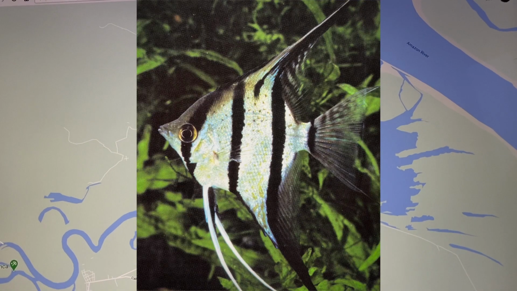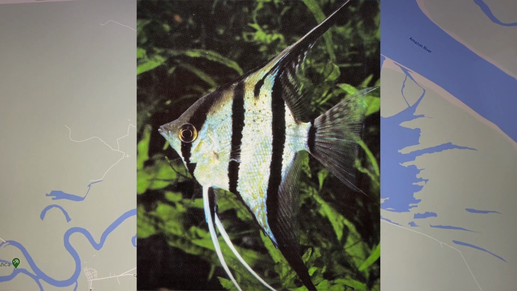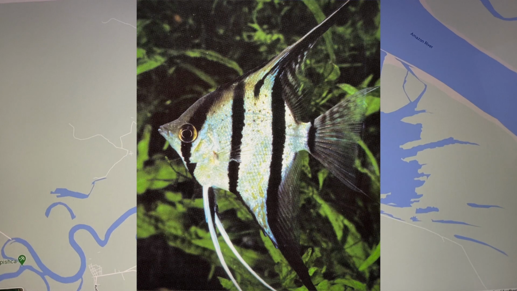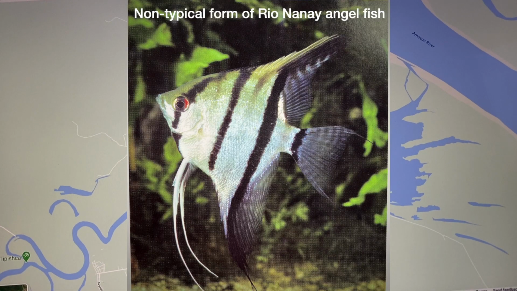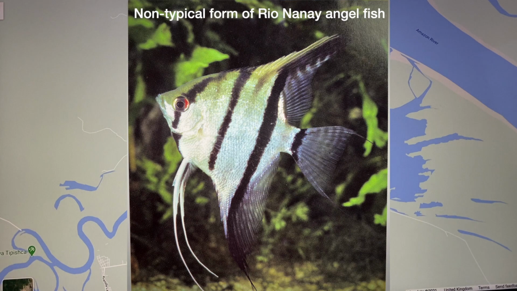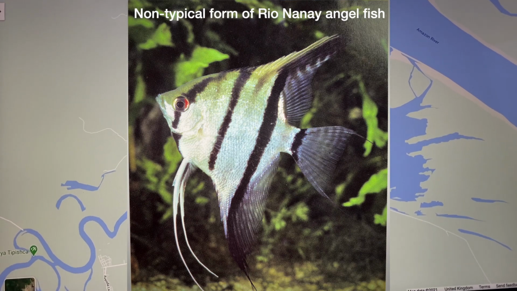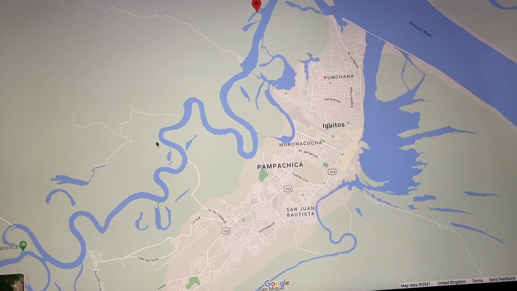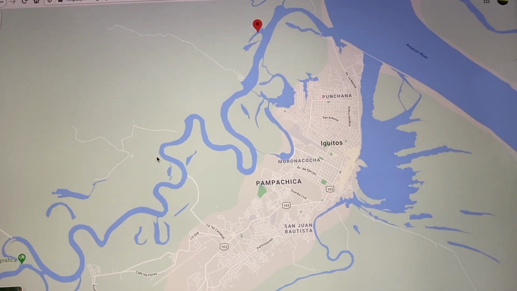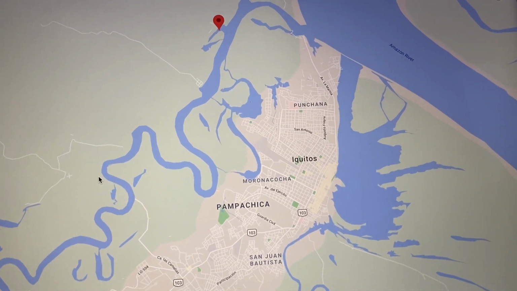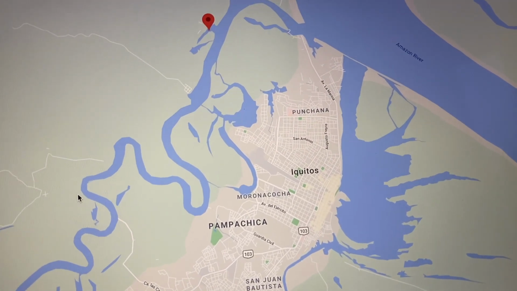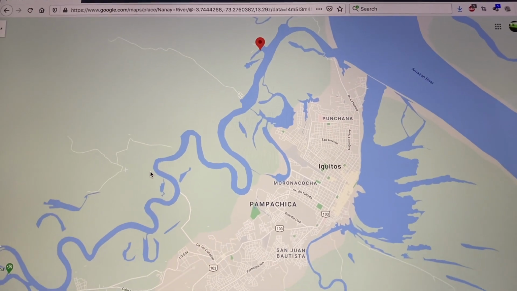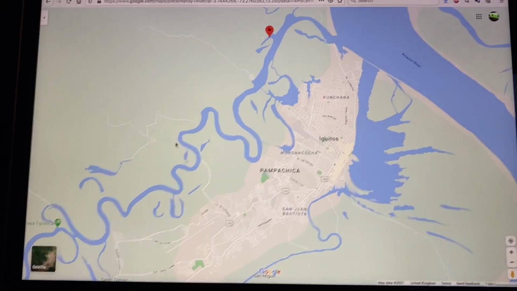There are not only original Rio Nanay angels with this distinctive black spot on their backs, but also striped angels very similar to the regular wild form of Altum Scalare, which doesn't have a distinctive black spot on their backs. The Rio Nanay river system is also famous for a number of other fish that we have in the hobby, for example green discus, and lots of various characins such as cardinal tetras and other species of tetras.